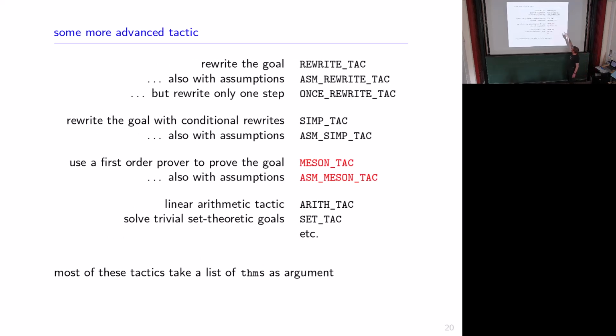Here are some more tactics. So there are REWRITE_TAC, SIMP_TAC is conditional rewriting, and then there's MESON_TAC. In Isabelle it's called Metis, in PVS it's called Grind. In Lean it will be called something like this. Basically it's first order reasoning. If you have a goal that just needs first order reasoning, MESON_TAC, and it will finish it. You don't need to think about the natural deduction steps you need to go through. So generally, HOL Light proofs end with MESON_TAC. That's closing the step. So the basic structure is do REPEAT STRIP_TAC, then something like induct, then rewrite a bit, and then do MESON_TAC. That's what all the proofs look like.